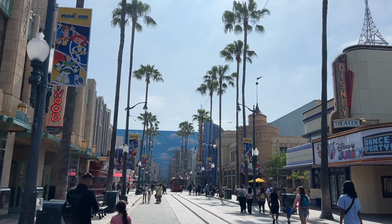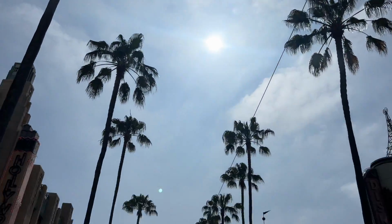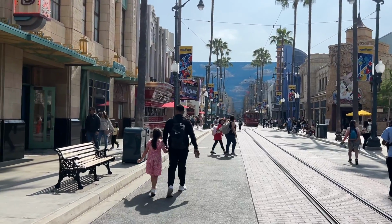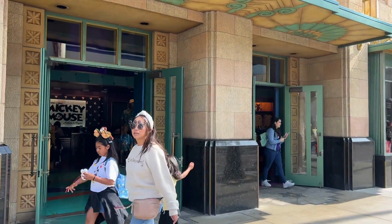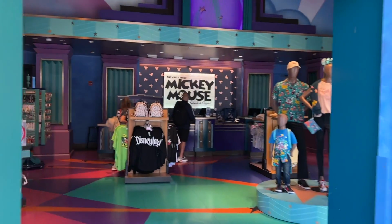Ooh, the sun is making an appearance. The sky is not super perfectly blue, but there's the big ball of fire in the sky. And it's like 9:20, maybe 9:30 now. Just one final strip of stores to go in. It's on Sunset Boulevard. This one is going to be Gone Hollywood. I don't really expect to find anything new in here, but we'll see anyway.